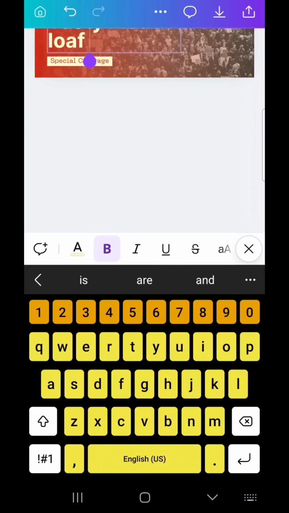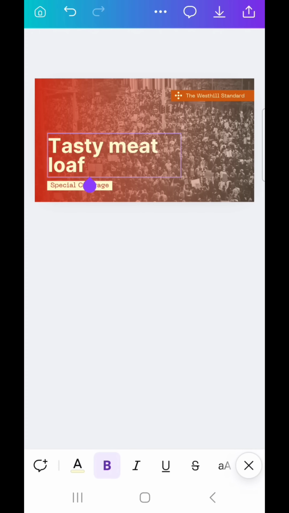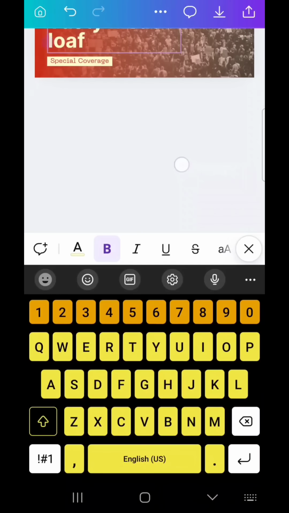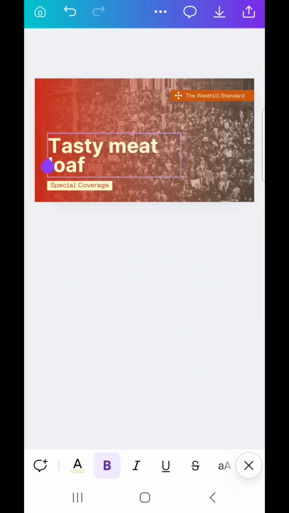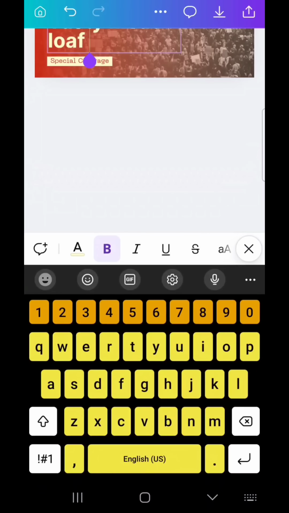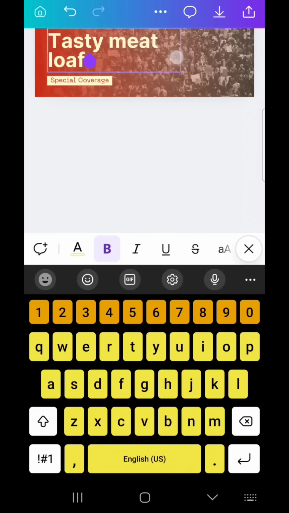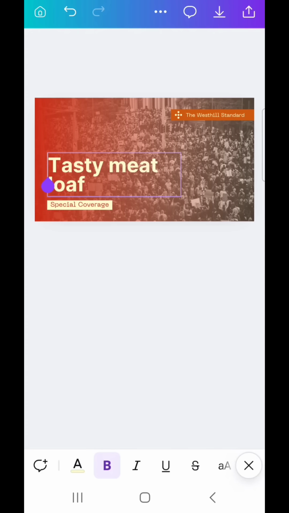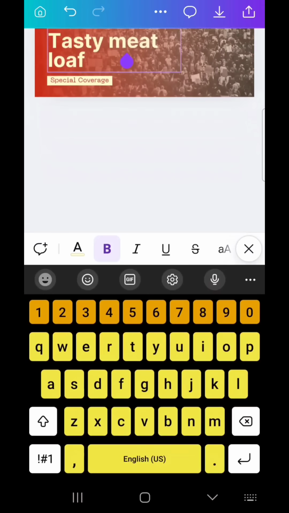And then after you do that, you can expand it by using the cursor. You can expand it by moving the cursor to and fro. You can also position it to where you want it to be. If it's not where you want it, you can expand or you can decrease it. The choice is yours.